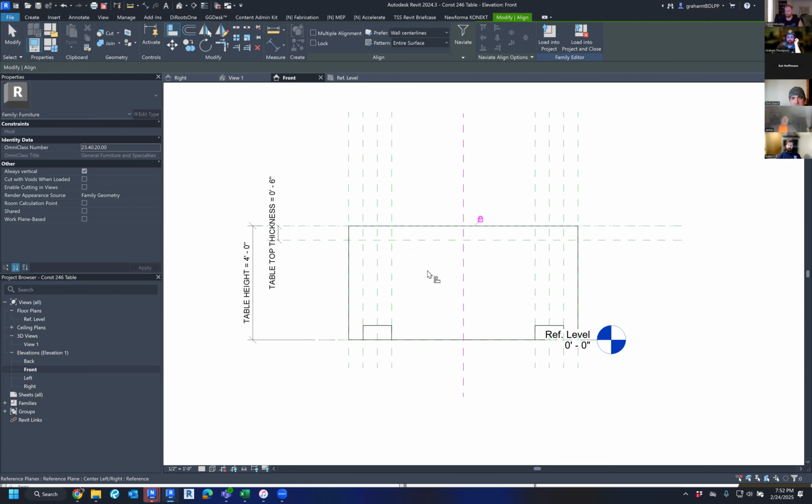Again, I'm not exiting the command. I'm still in it. I want to click this tabletop thickness reference plane. And then I want to click the bottom of my large table extrusion, right? Not the little leg. We want the one that goes, you see a big extrusion handle, not this little tiny one that we're going to get in a minute. Okay. And we're going to bring that up and we'll lock that into place.